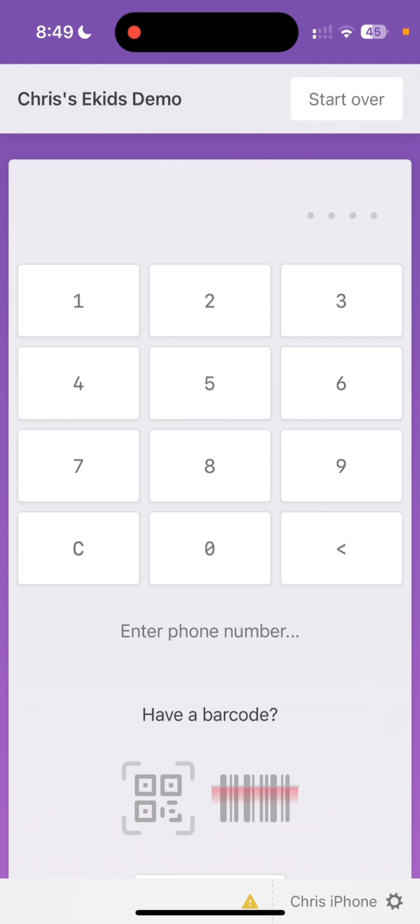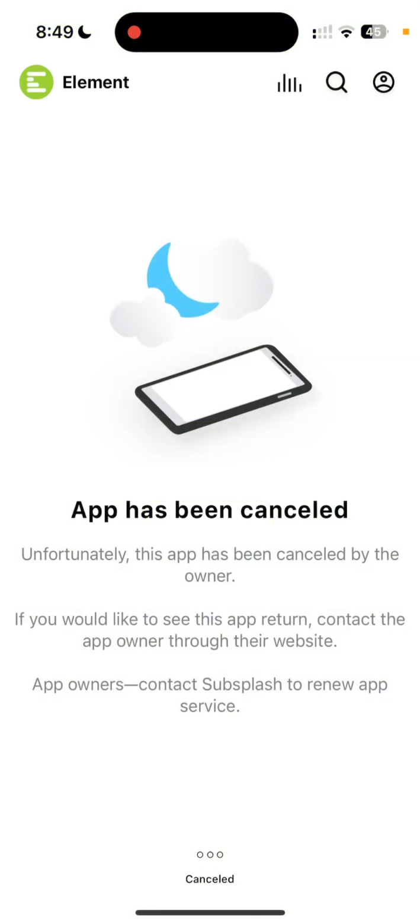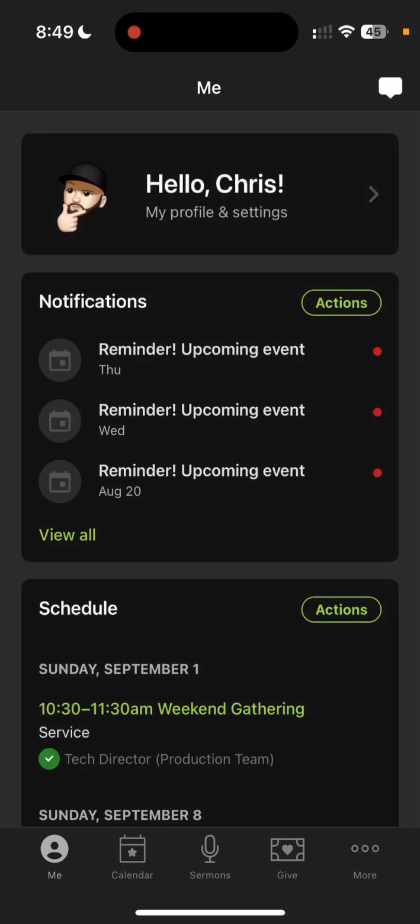So to get that all straightened out, we're going to go now to our Church Center app. You can go up. There's our app. Oh, no, not this app. This is our old app. May look pretty, have our nice pretty logo, but it's dead. So that doesn't do anything. Church Center is our new app, and you want to get the Church Center app loaded up.